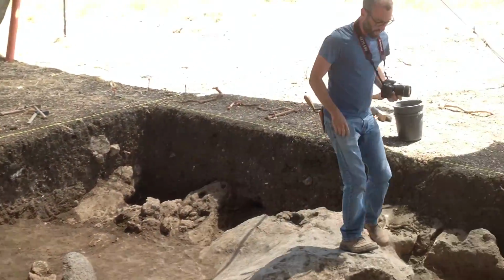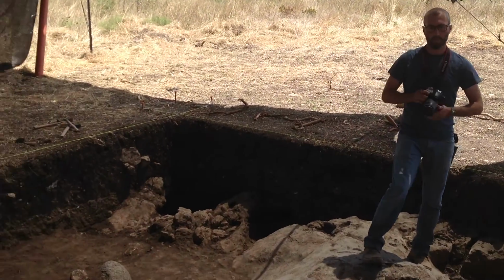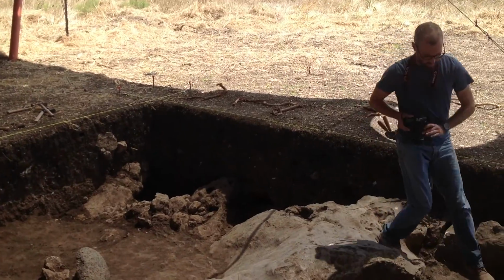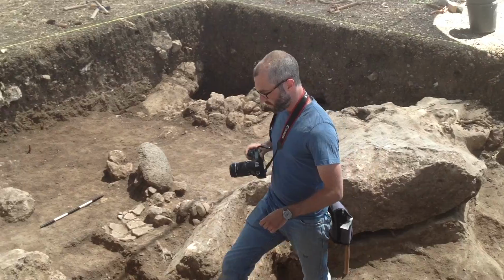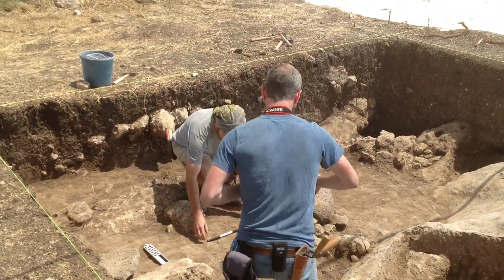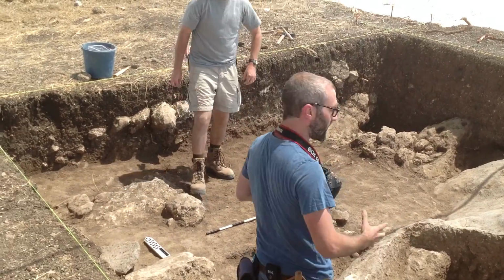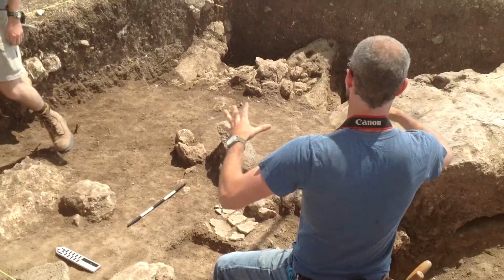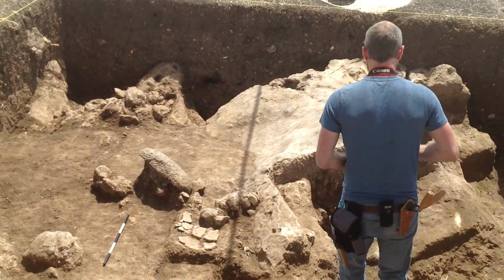So one thing to think about is how this is going to look in the frame. You want the scale bar to be more or less parallel to the lens. So I'll take a picture and then show you guys to demonstrate what I mean. And again, since this is a pretty small context, we'll start out doing it kind of close up so we can actually get a good detail shot. And then we'll also do one of the larger context, so a bit more zoomed out, just to get a sense of what's around it.